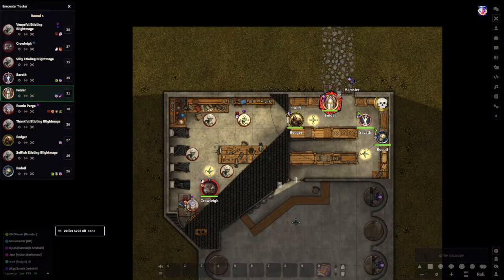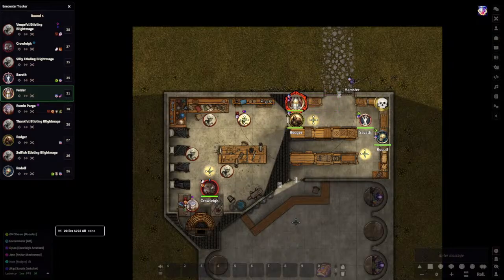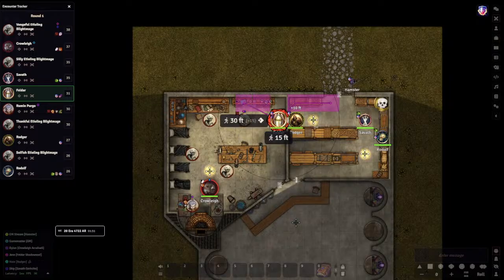And then, let's see, 1, 2, 3, 4. Yeah, these guys don't have any natural weaknesses or resistances or immunities. Okay. So Feldar knows this guy is weak. There we go. Oh, there's a wall. There is a wall. Mhm. 15, 20, 25, 30. Yeah, I'll go there.